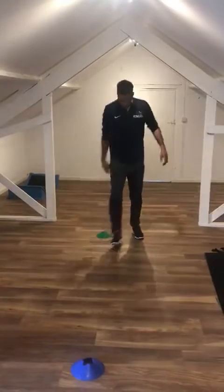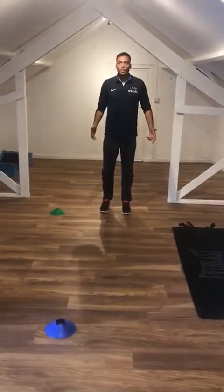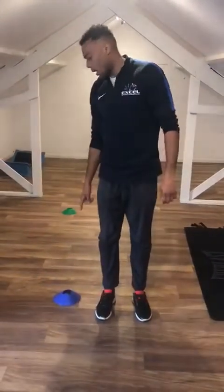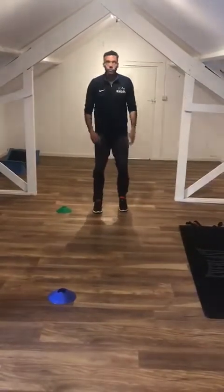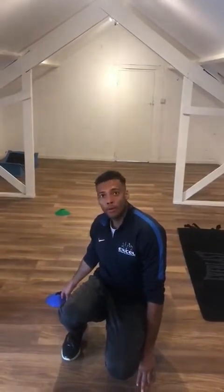If we're going to be fast sprinters, we've got to be explosive. I want you to measure and train your standing long jump — it measures exactly how explosive you are. I'm going to jump from this cone as far as I can, jumping from two feet and landing on two feet. I landed there, so I'll put a cone there. Next time I'm going to try and beat that marker. And I've done so — I'm getting more powerful and more explosive. If I do that three or four times during these sessions over a series of weeks, you will improve.